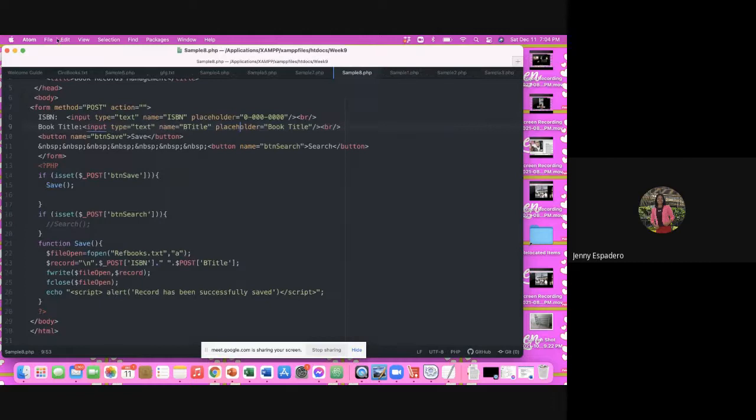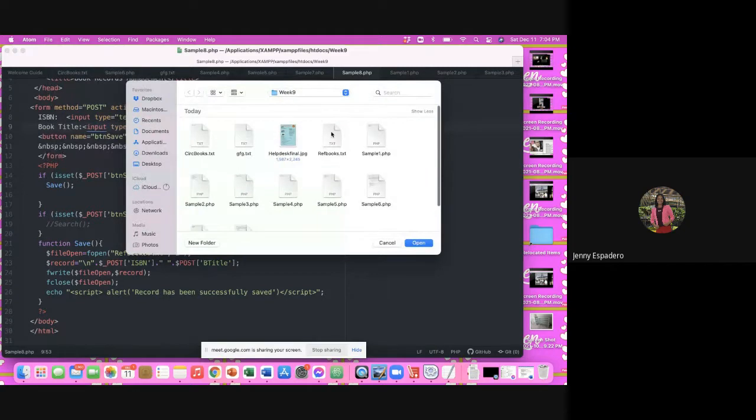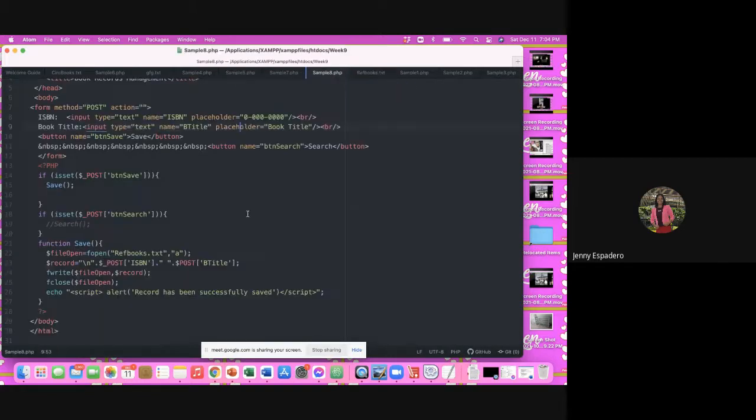Close ko ha. Tapos file, open. Books. Ayan, di niya sinali si book title. I'll check why. Dito man yan siya, class. It's in this line. Ay, kasi I forgot to put, so you see, underscore post. Sige, yan lang kulang.